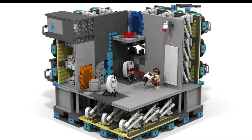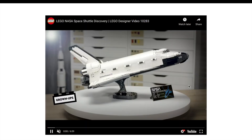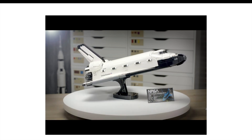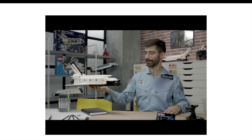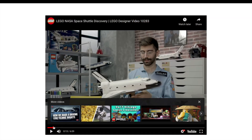This is the Modular Portal Testing Chamber — another LEGO Ideas project that has reached the 10,000 supporters mark. I'm not sure how far it will get; I know LEGO has worked with Portal before in LEGO Dimensions. I'm going to play the designer video from designer Milan Madge — hope I pronounced that right.